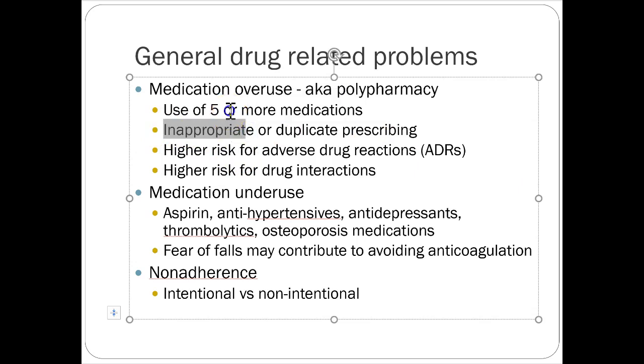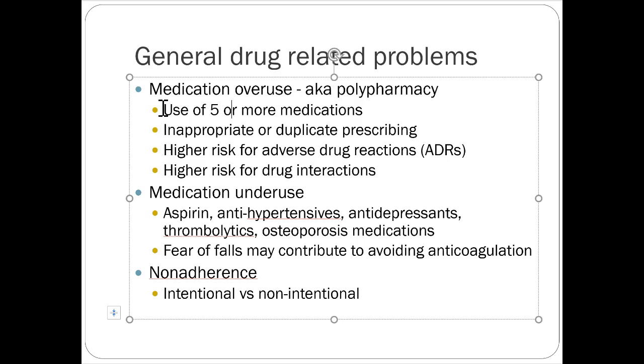I don't think use of 5 or more medications is actually a problem. Yes, it's a lot of medications, but there's a lot of people that need 5 or more medications for different conditions. I think it's meant as a benchmark to say, all right, when you see somebody with a med list more than 5, you should question why they're on all their meds. And that's probably a good rule of thumb, but you're going to run into a lot of people that take more than 5 meds. And then if you throw supplements and vitamins and OTC products on there, gosh, you're going to end up with the majority of the people who are adults taking more than 5 medications. And that's just the way it is. So is that really polypharmacy? In my opinion, no, not really, but it's there.